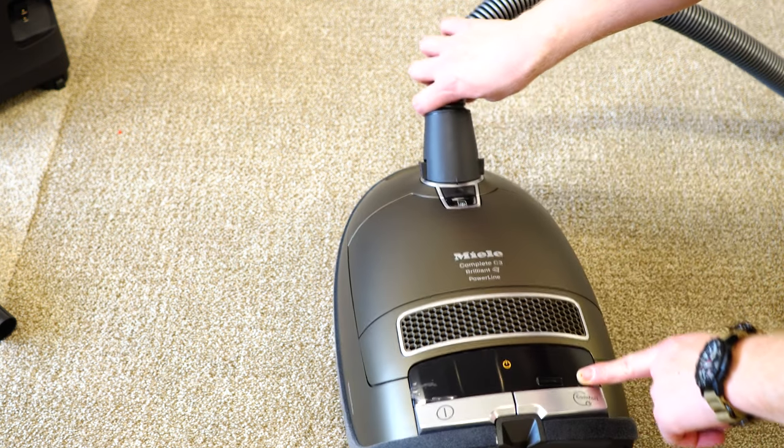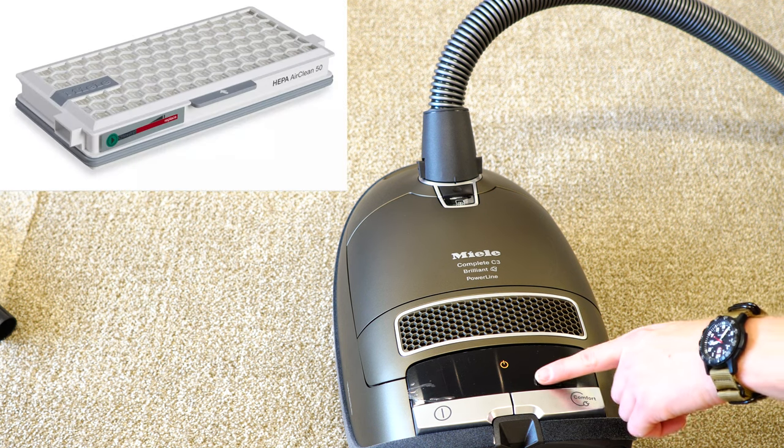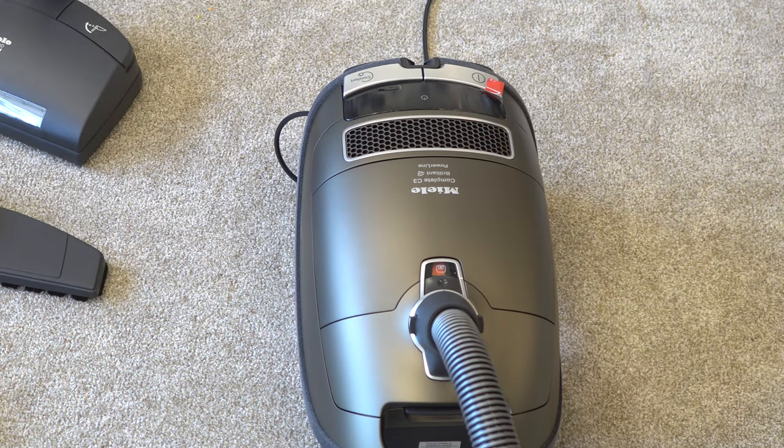On the body of the machine, there is a button that will say reset. This is not a reset for the machine — this is a filter check light. This will glow orange after 60 hours of service to remind you to change the HEPA filter. There is also a full bag check indicator right here. It is not a light; it's going to work progressively like a gas gauge. Sometimes at a higher altitude, like we have in Colorado, they need to be adjusted, particularly when you get above 7,000 feet.